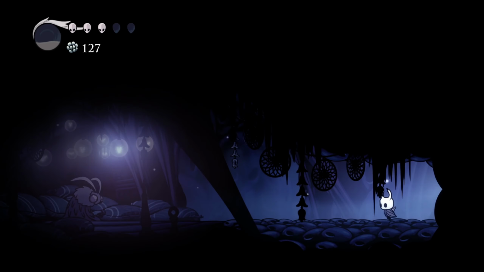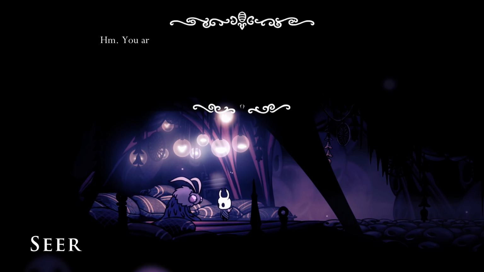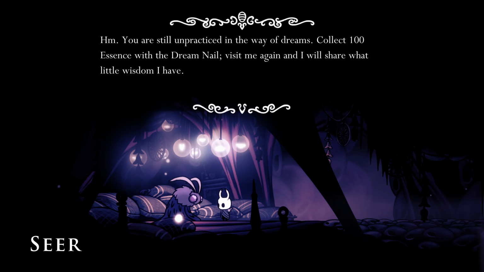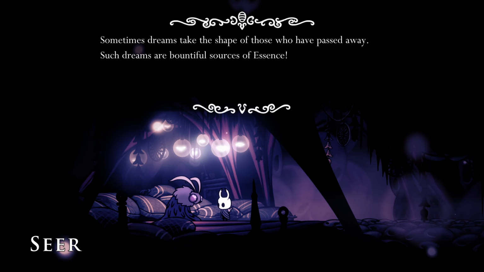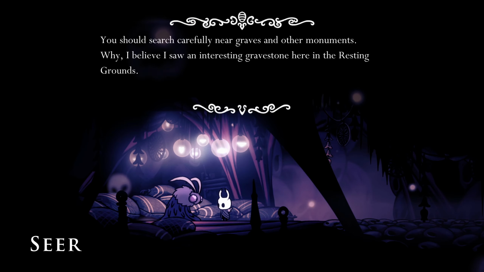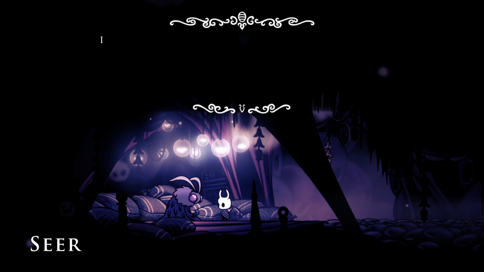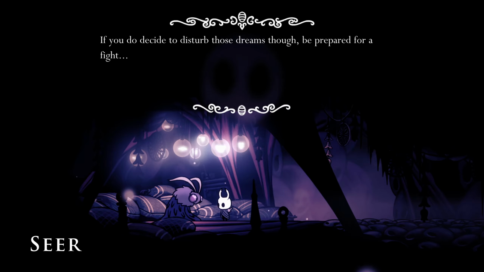Ah, wielder, you've returned. Let me have a look at your dream nail. You're still unpracticed in the way of dreams. Collect 100 essence with the dream nail and visit me again, and I'll share what little wisdom I have. Sometimes dreams take the shape of those who have passed away. Such dreams are bountiful sources of essence. You should search carefully near the graves of other monuments. Why, I believe I saw an interesting gravestone at the resting grounds. If you decide to disturb those dreams again, though, be prepared for a fight.